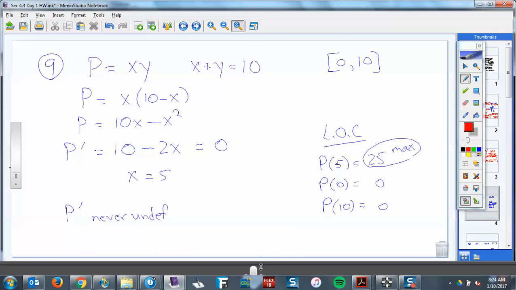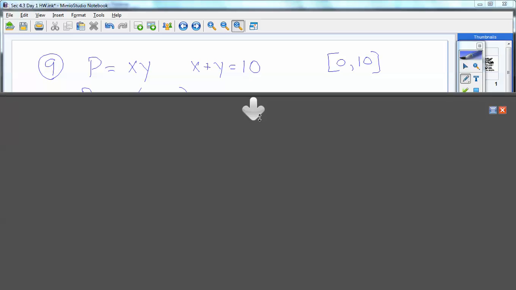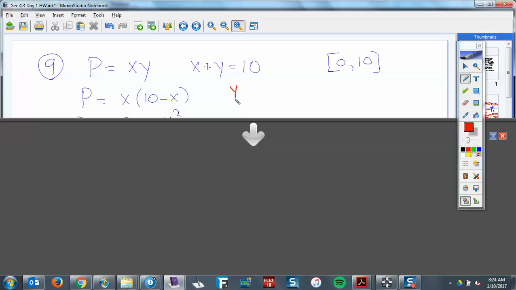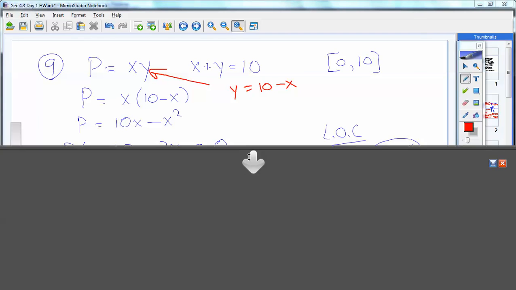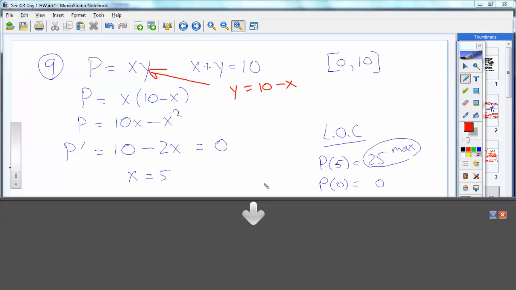Okay, next one. Some of these go a little faster. So this was that product one. We talked about 2 numbers add up to 10. You know it's going to be 5 and 5. The product's going to be 25, but the mechanics of it. Find what you're trying to maximize or minimize. We can solve this equation. We can subtract x, and so y is 10 minus x, so we substitute that right there. We get this. We do that. This would be so easy to do without any calculator. To do the derivative, which is that, set equals 0, we get 5.